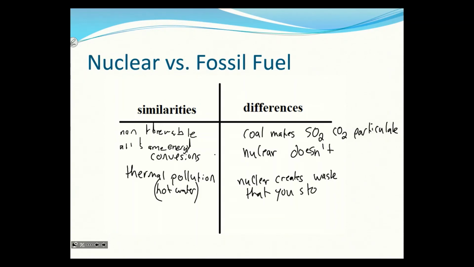So after those fuel rods have been used for a while, they don't work as well anymore, and then you get rid of them. So you can't just throw them out in the garbage because they are radioactive. They do release alpha particles, beta particles, all of that. So you just have to store them, and we really have no way of getting rid of that. But you don't want a whole bunch of nuclear waste storage facilities. You have to line them properly with lead to make sure that they don't give off any radiation. So that's the bad part about nuclear fuel.